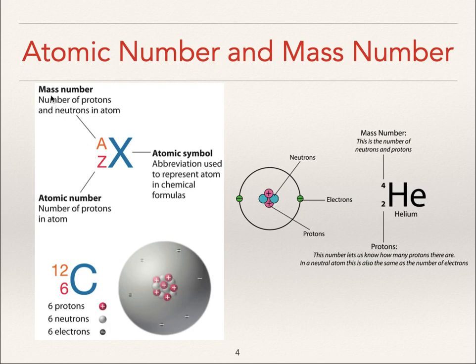All right, another new term, mass number. Well, here's your definition right here. You take everything in the nucleus, you count up how many protons and neutrons, and that's your number. It has the letter A. Again, I'm not quite sure what that's all about. Here's the example. For carbon, that means there are 6 protons, 6 neutrons, 6 plus 6 adds up to 12. Here's another example for helium. 2 protons, 2 neutrons, that adds up to 4.